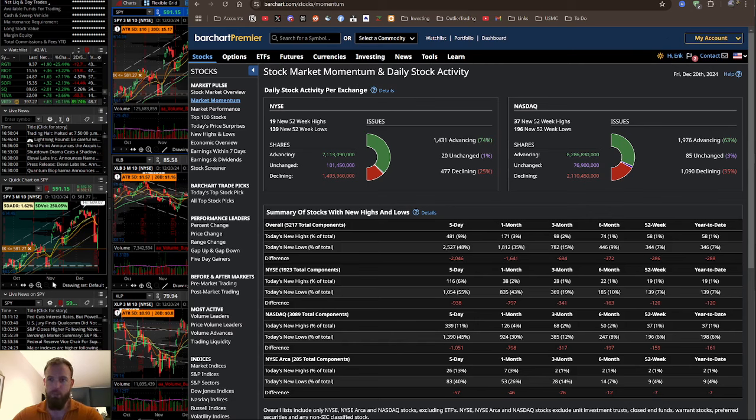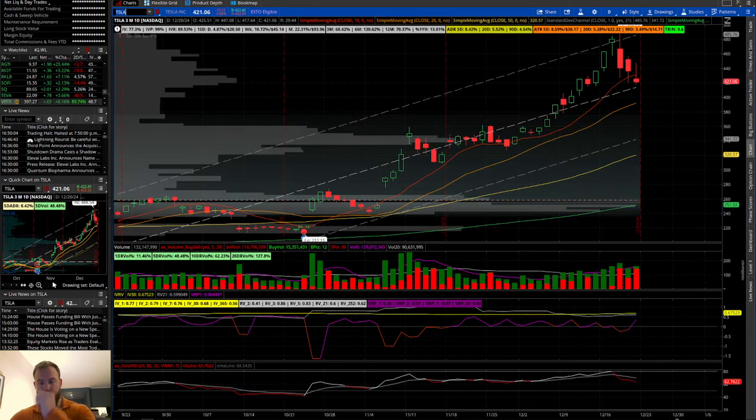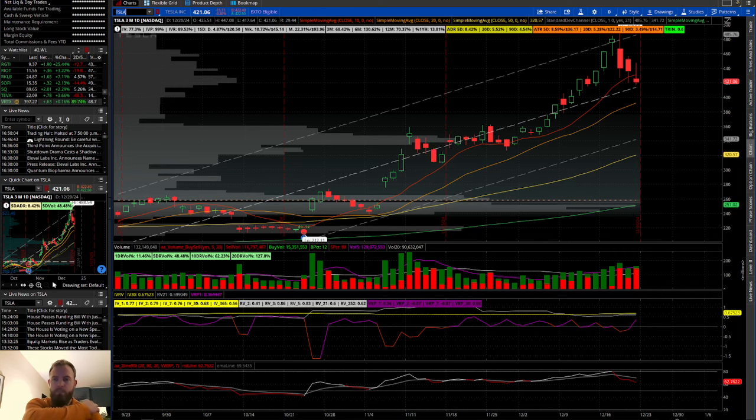So let's pivot over now and take a look at a few names, because one that stuck out to me was Tesla, because Tesla has been on an absolute tear. Yet we can clearly see Tesla is slowing down a little bit, and this looks more like participation with the broader market. But notice how Tesla did not rally today and the rest of the market did. That to me indicates this is starting to get to an extreme level, that people are starting to say, okay, this has run up quite a lot, take some profit here, get some money off the table. So I think Tesla really needs to consolidate some, unless it has new news.